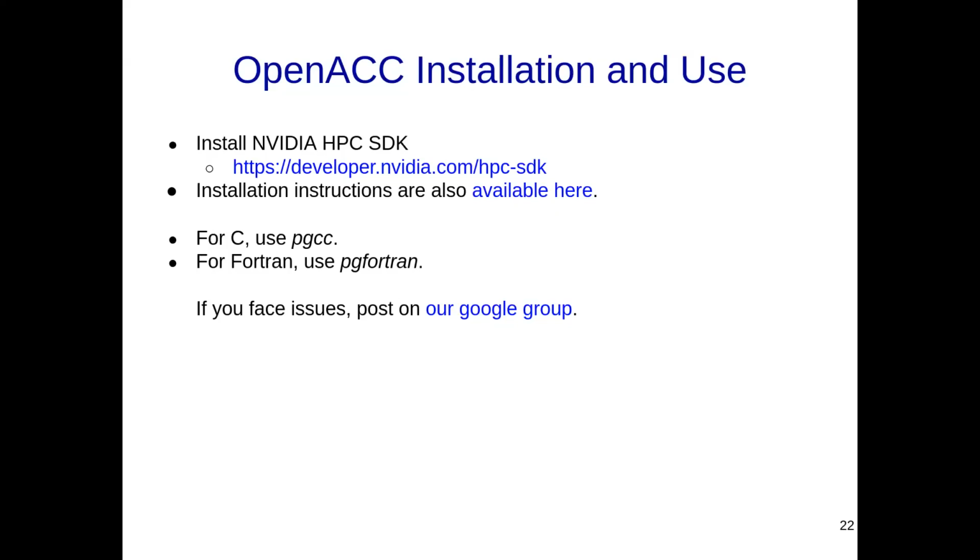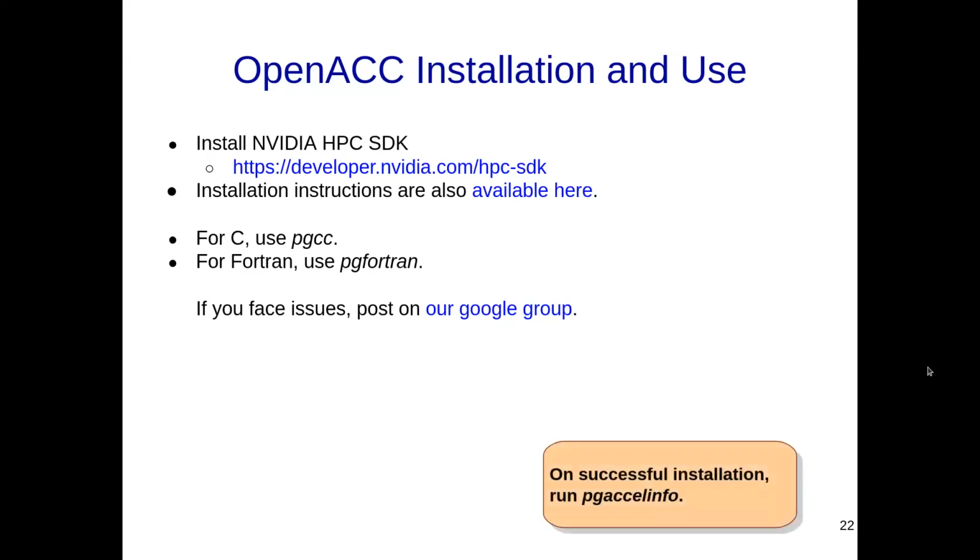So yeah, there was another thing from our yesterday's discussion which I wanted to quickly highlight, that somebody was mentioning that we have reached the exascale, but that didn't seem to be the case from our Top500. Anyway, we'll come to that when we reach there. Okay, so this seems fine. One small check which you might want to do after successful installation of OpenACC is to run this command called pgaccelinfo.